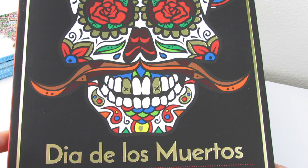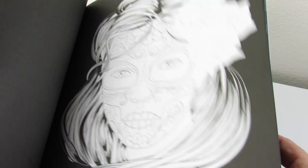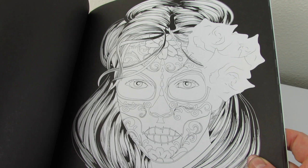Let's go ahead and do a little sneak peek. Stunning — look at that. Absolutely stunning. I love these — the women with the sugar skulls painted on their faces with the beautiful roses behind their ears. So gorgeous, so pretty. Wow. If you want to see more, let me know.